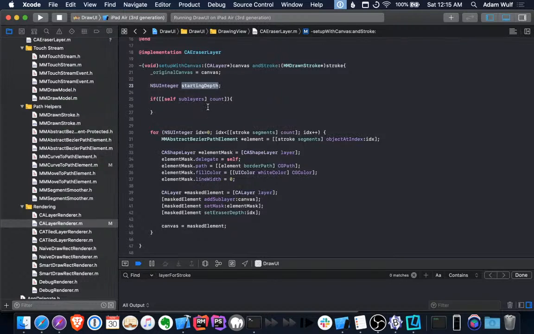Starting depth. So we start at 0, right? -1 plus 1. So then this guy is going to be 0. So then this depth, actually we can just put the +1 here. That'll be a little bit nicer. So we start at 0. We get the 0th element. We set our depth as 1. Now our canvas is that masked element, right?